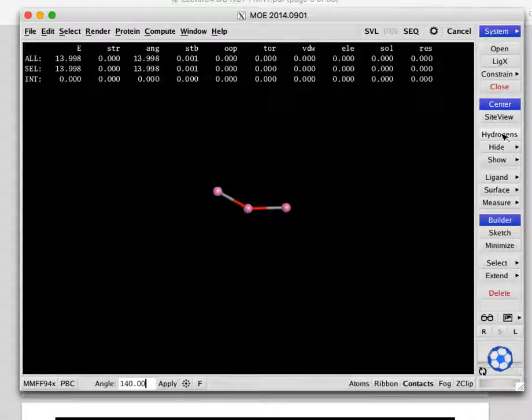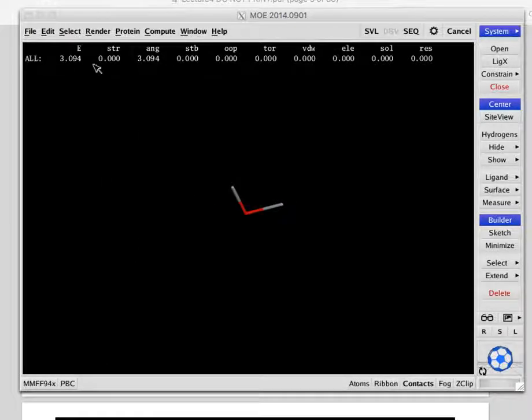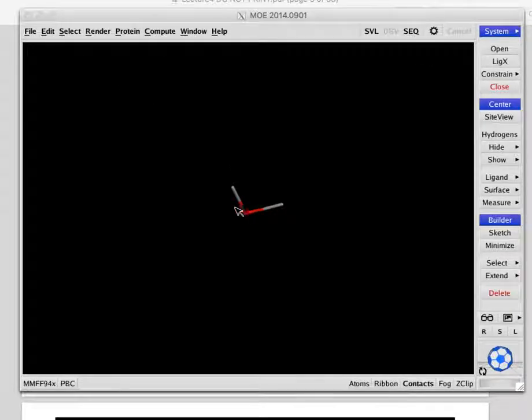Okay, so let's go back to the optimum. We'll do minimize. We're back to 104. Let's make this 90 degrees, and then we calculate the energy again. There's also an associated penalty. It used to be 0, and now it's 3. So whenever we deviate from an optimum bond length or angle, there is an associated energy penalty. That's the take-home message. Whenever we deviate from the best or the equilibrium bond length or angle or dihedral angle, there is an associated penalty.